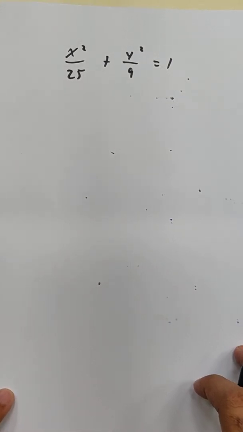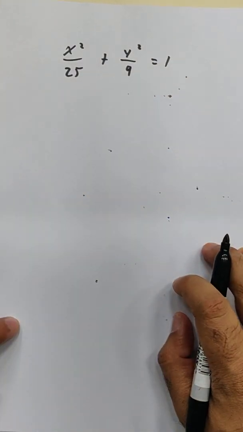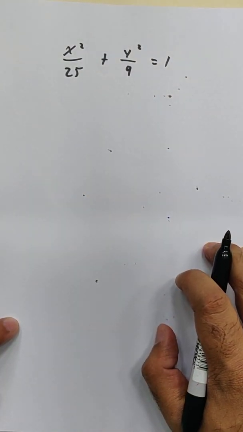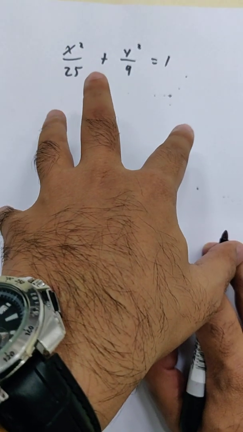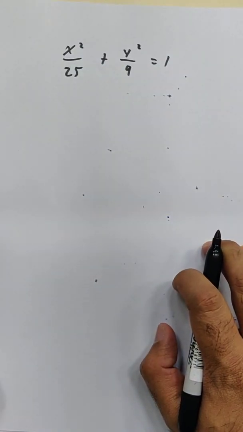Okay, let's start with this simple example. Not too difficult yet. We want to find everything. We want to find the center, the vertex, foci, length of major, length of minor, and of course try to sketch the ellipse as well. Basically if you can find all of the information, you can draw the ellipse very well, then you are okay with this topic.